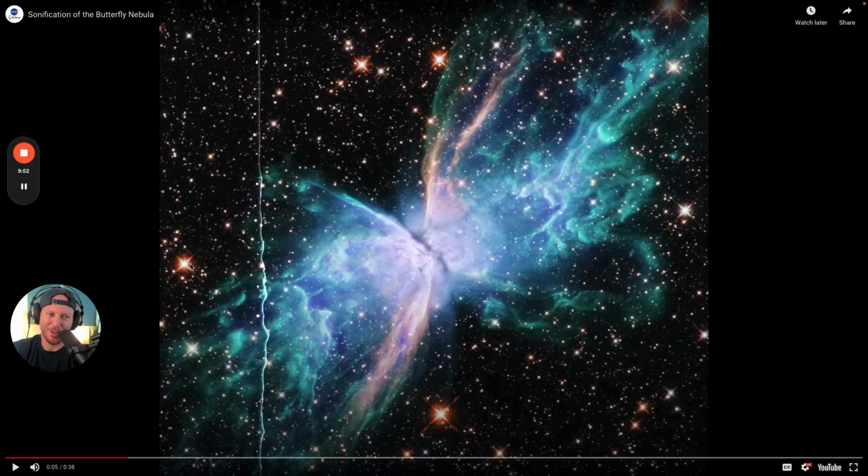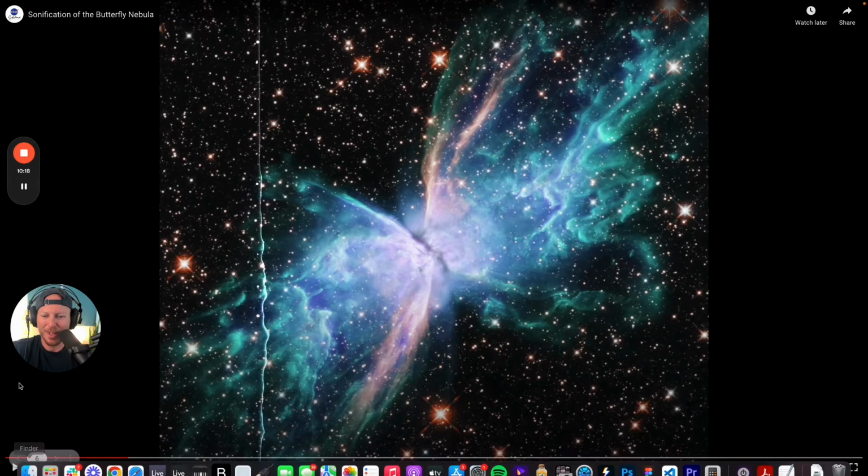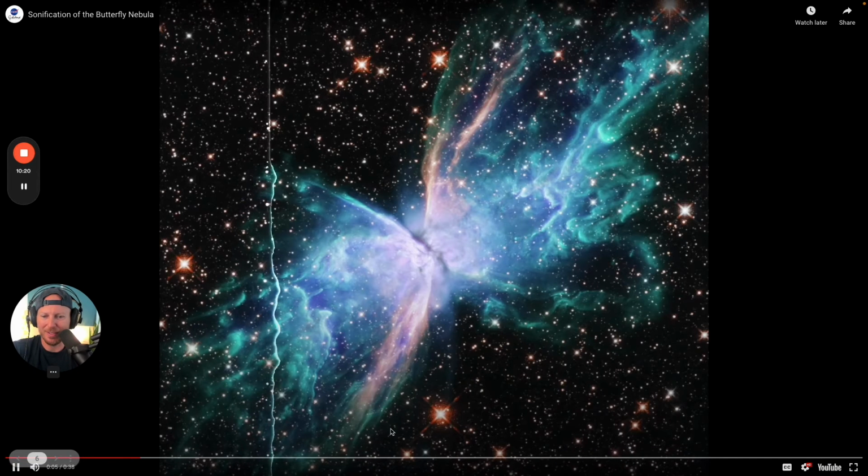And then the notes also go higher as the gaseous part goes into the higher levels of the image. So as this line moves from left to right, you'll notice that the notes of the strings go higher and higher and higher, and you'll hear these little points of the stars. So let's continue listening. Check this out.